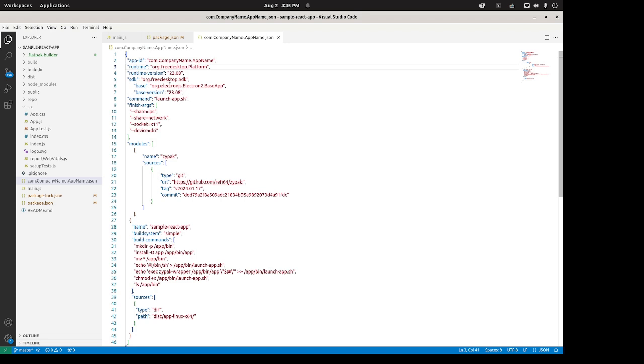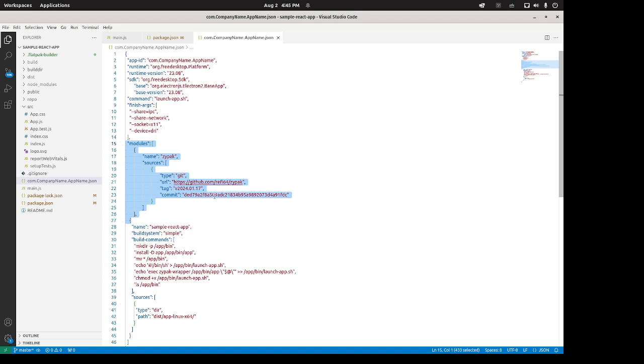And what else should I explain through this? Let's see. Nothing here needs to be changed. This is just permissions that you want your Flatpak to be able to use, I think. So if you want your app to be able to access certain directories on the computer of the person using it, you would change things here. But these are just, I guess, default, very basic ones. So here to here, everything stays the same. You can just copy paste.